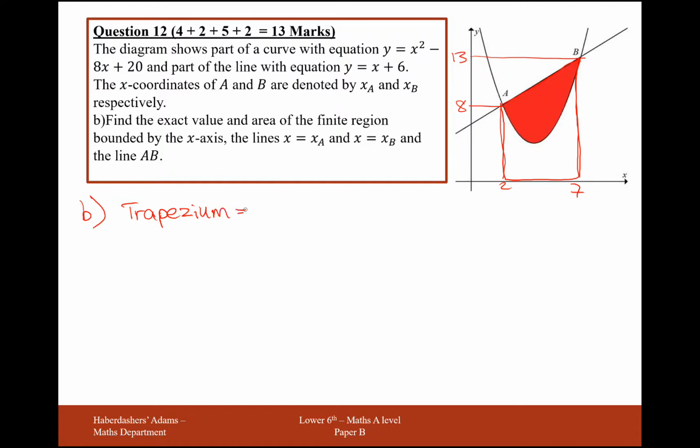The formula for the area of a trapezium is a half, a plus b, times h. H is the height, so this would be h from here to here, and a and b would be the heights of A and B there. So we're going to get half of, not 2 plus 7, it's going to be the heights of these lines, isn't it? So it's going to be a half of 8 plus 13 times by a height of 5. So we're going to get 52.5.